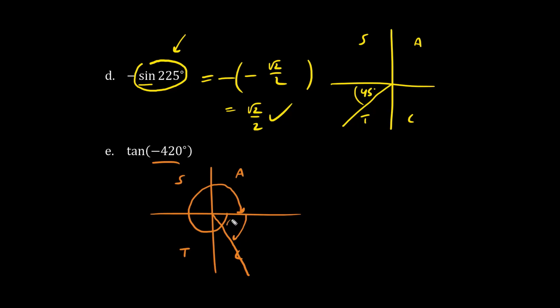This here is the terminal arm. We'll call this reference angle 60 degrees. It's always positive because it's the angle between the arm and the x-axis. And tan is in C land, cosine land, so it's going to be negative. And what is the value? We take tan of 60 degrees, which is good to memorize, is root 3. So this here is our answer. When we have 1, 2, root 3, tan 60 is opposite over adjacent, which is root 3.